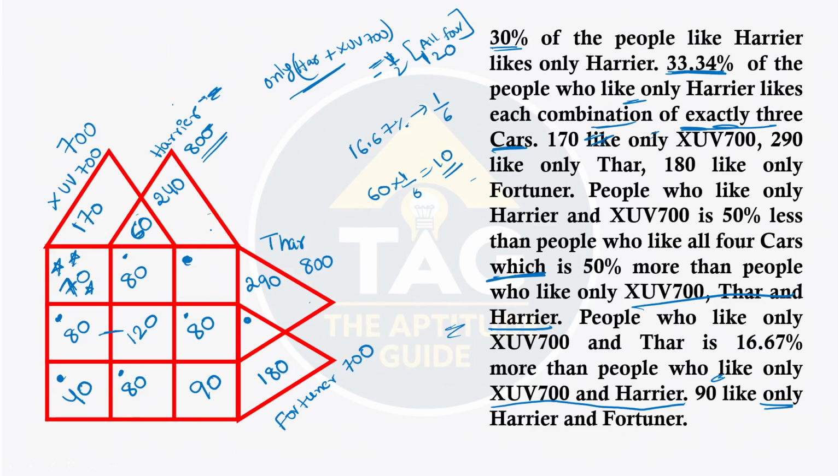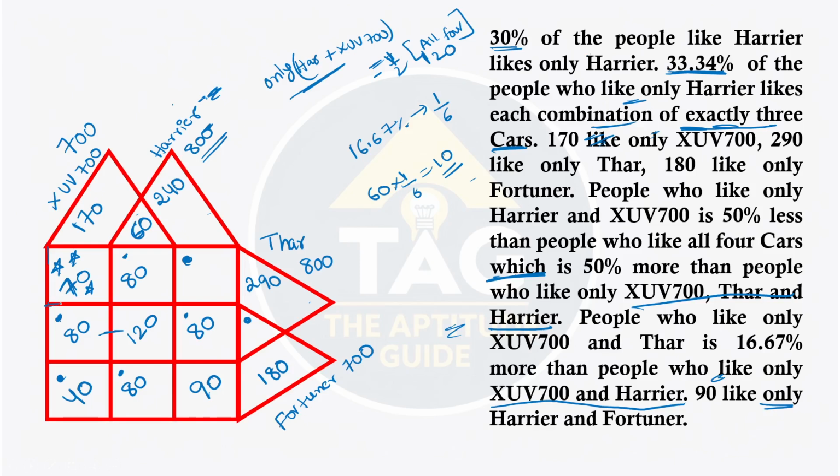Hope you guys got this point. Now, the sum of these 8 values gives you R. But in these 8, I know the values of only 6. These 2 are not known. So this is not a good idea to go with this. So I'd like to go with this set now.